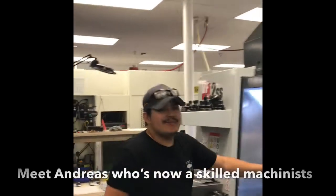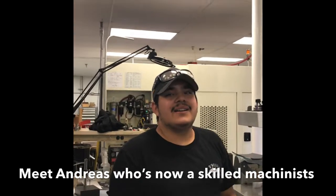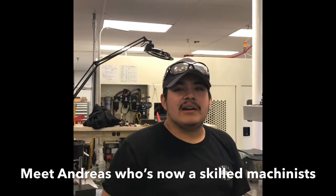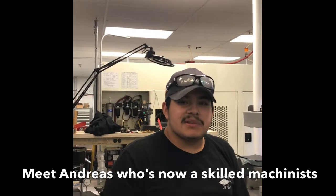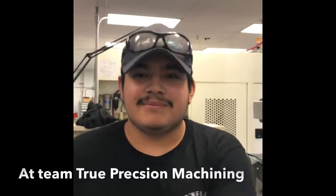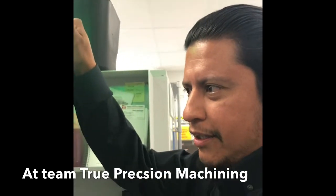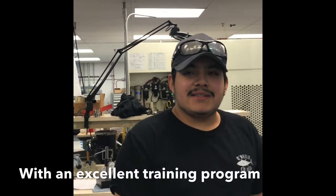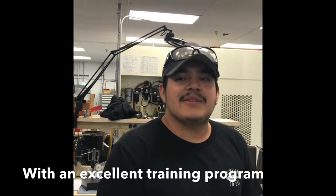You're running both of these machines at once? Yeah. What kind of experience did you have before you came here? Zero experience — I started from the bottom. It took a couple of months, learning step by step: how to use calipers and micrometers, and then step by step I'm running my machine. The company brings in qualified technicians to show new hires what to do, so they get the hands-on experience. How long have you been here? Almost two years. How do you like being a machinist? It's fun — taking a raw piece of material and making something out of it.